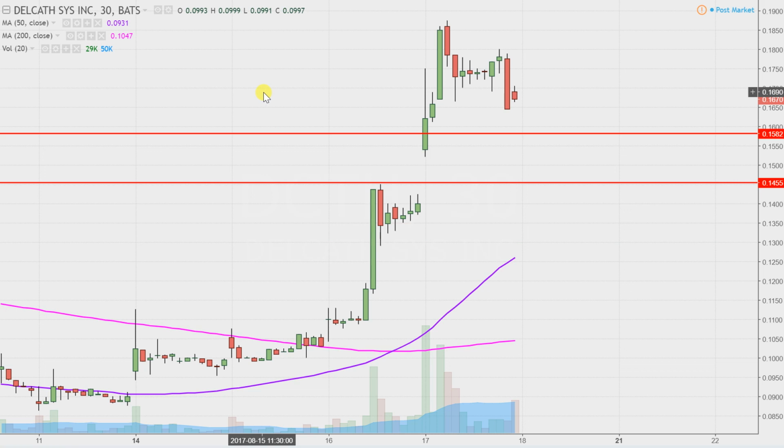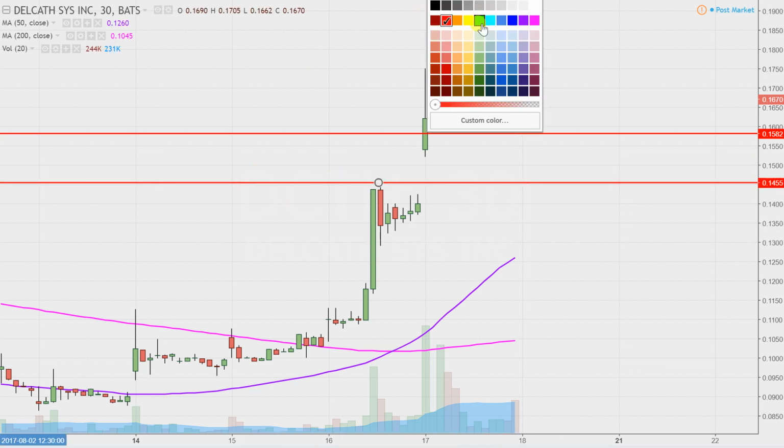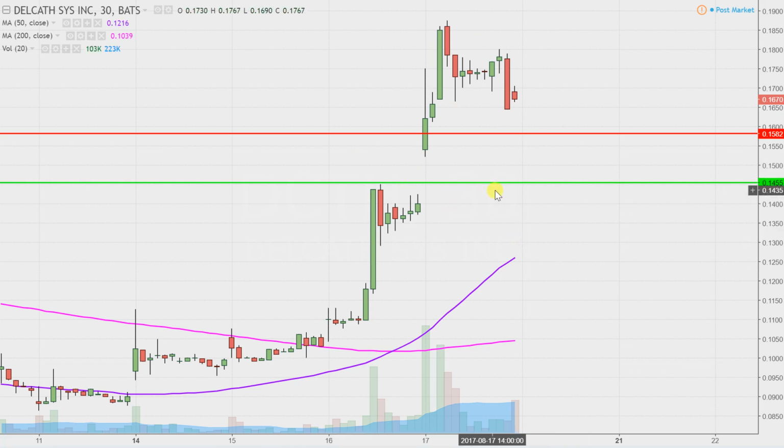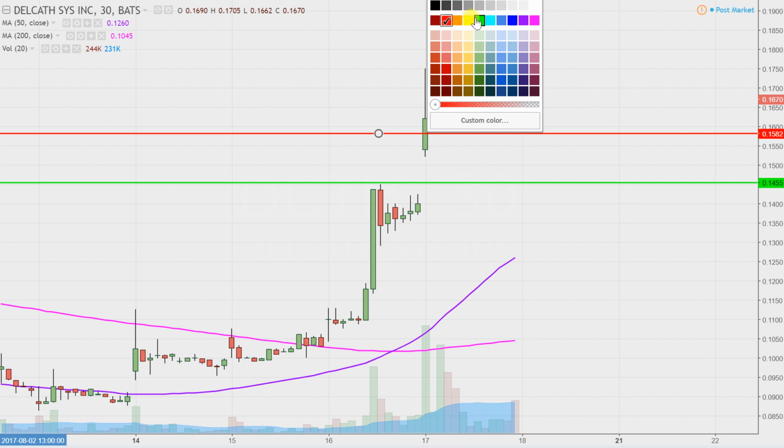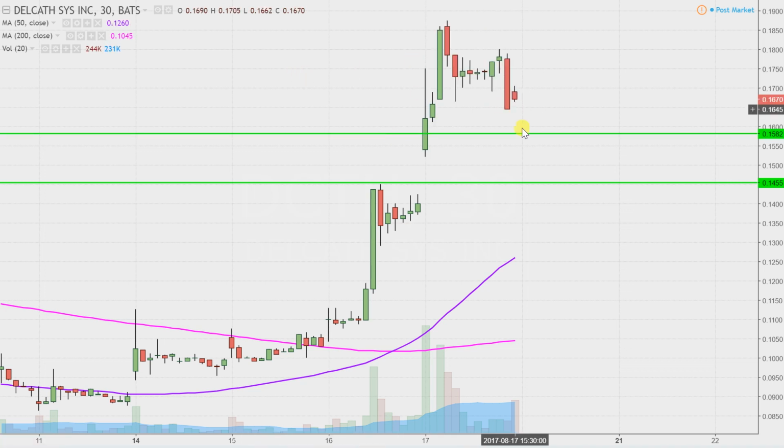So the first updates though come from foundational principles in charting, which state when levels of resistance are broken and closed above, you want to see them act as support. So this will mean a little bit more to those of you that watched the video from yesterday, but if you did, hopefully you remember me talking about 14.5 cents as resistance, but now that the price has broken above it, this would be considered one of the newer areas of support. And then same with up here at 16 cents, was a level of resistance, but now would be considered what I would say the ideal level of support is.